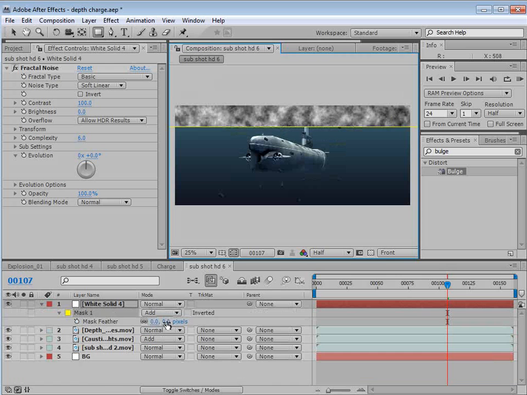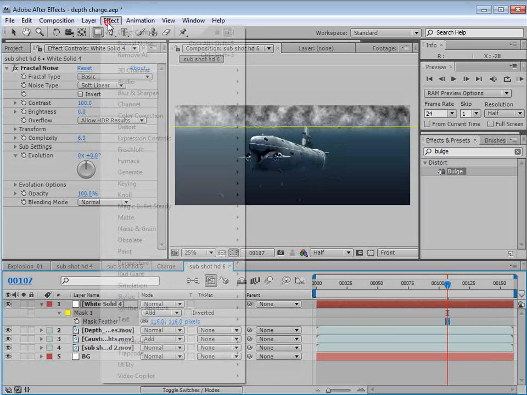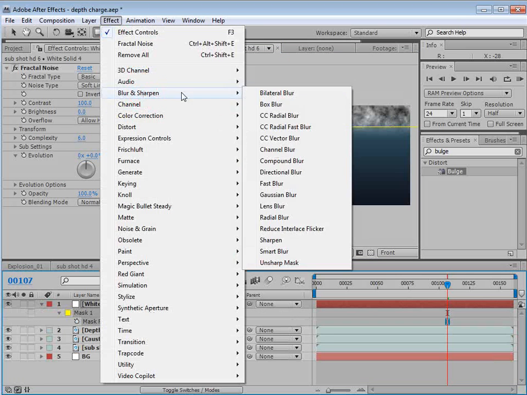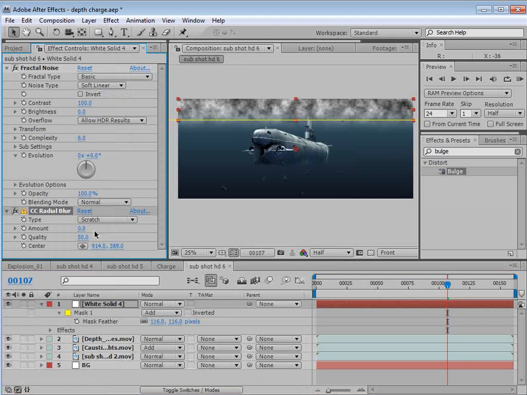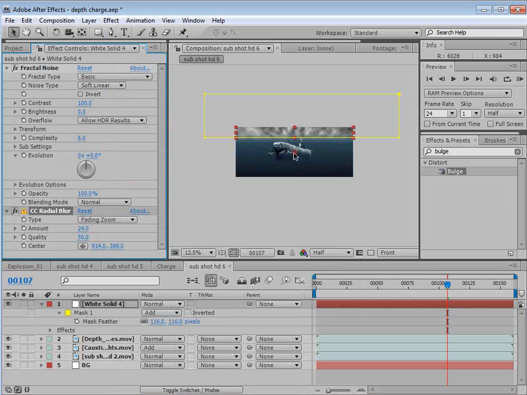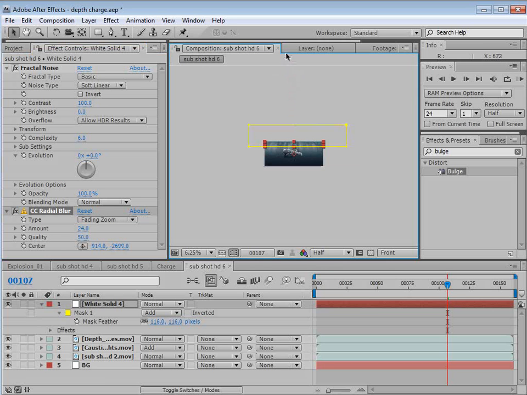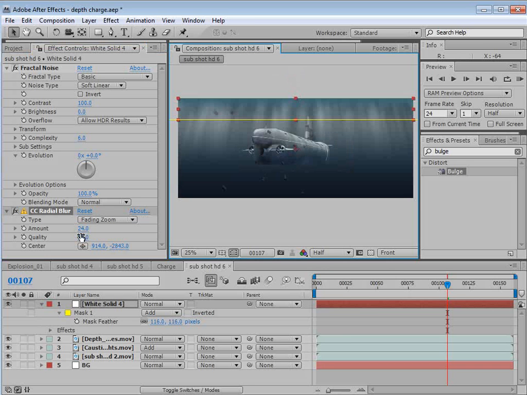We'll hit F and feather it a bit. We're going to choose Effect. Let's see, radial blur, and we'll turn this amount up, and we're going to set this to a fading zoom, and then we'll move the center point here, drag this up, probably pretty high here, and we'll just turn the amount up so that we get a nice volumetric look.